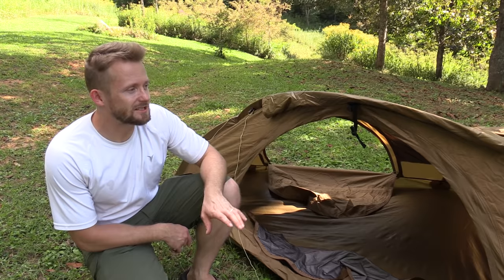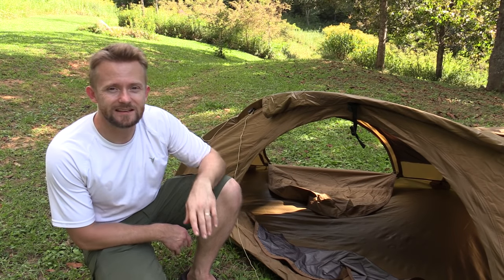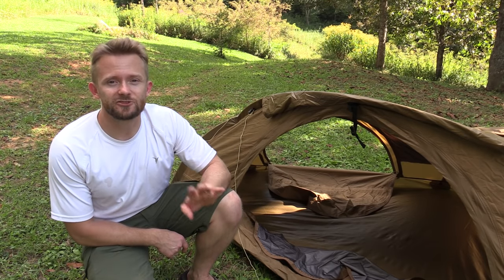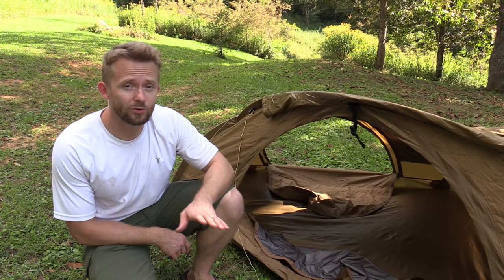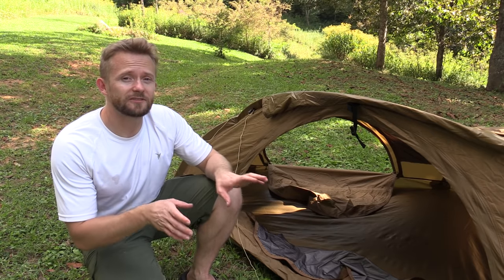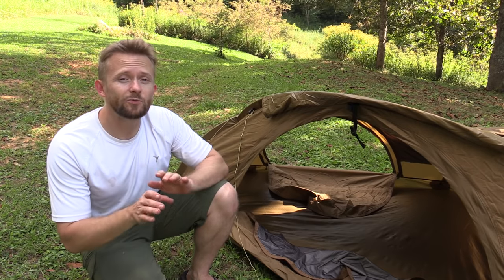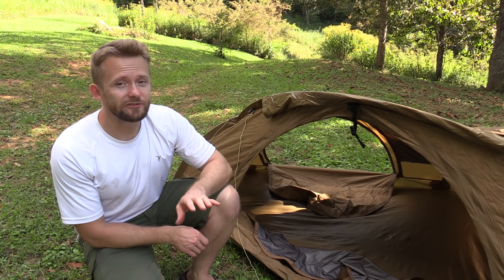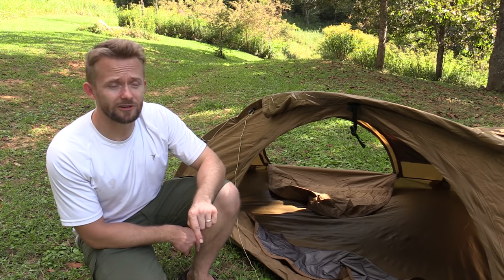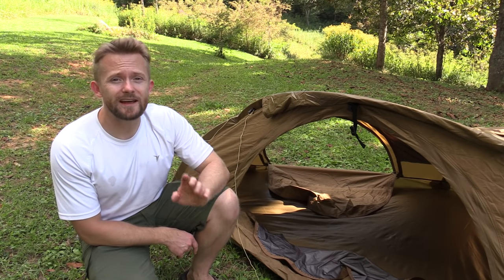When it comes to the price, this runs $489 at the SDKTAC website. That is the only place I have seen this tent for sale — from what I understand, they are the only source. When Mountain Hardware ended production of this tent, that company bought all the inventory, and they're the only ones that have it. So if you are interested in one, buy it today. These tents will not be around for long. They really are special — they're different, but like I said, they are not for everyone.